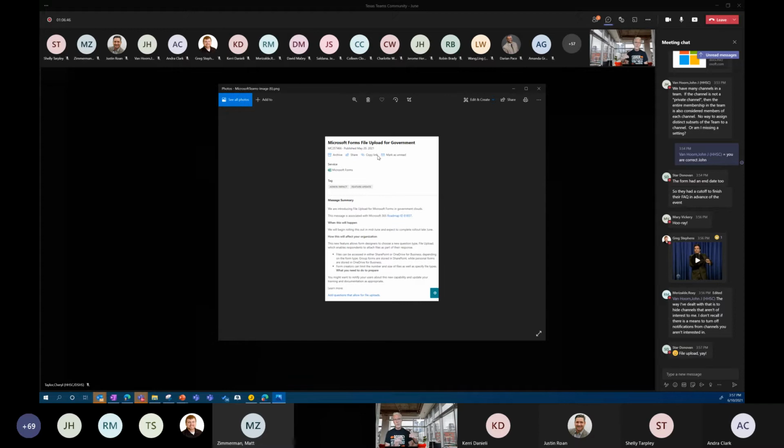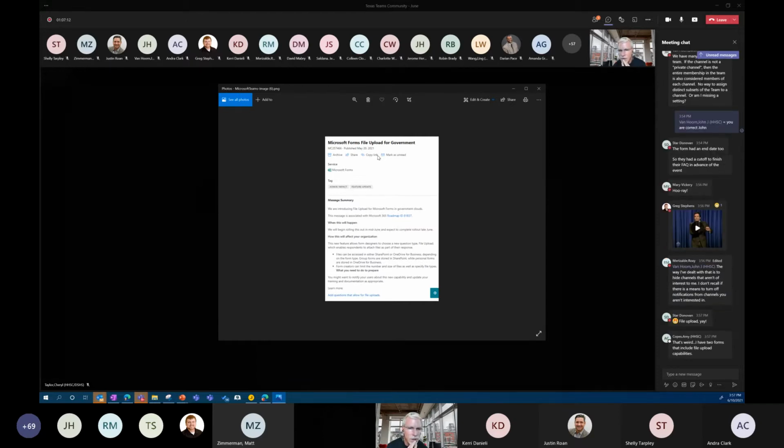And so when you create a form, one of the options, you know, you can do a text box or a ranking scale. One of them is a file upload, and you literally just plunk that into your form. And when someone uploads the file, it puts it, actually, now that I'm thinking about that, I think it puts it in the SharePoint library. I just stumped myself for that. Let me see if it says where it goes. Files can be accessed on either SharePoint or OneDrive for Business, depending on the form type. Group forms are stored in SharePoint, while personal forms are stored in OneDrive for Business. Okay, there we go.